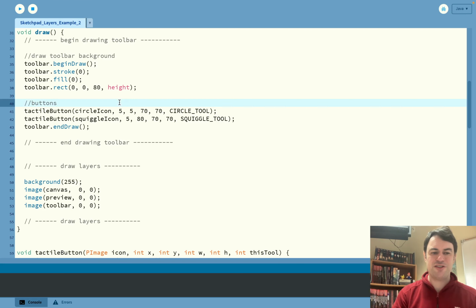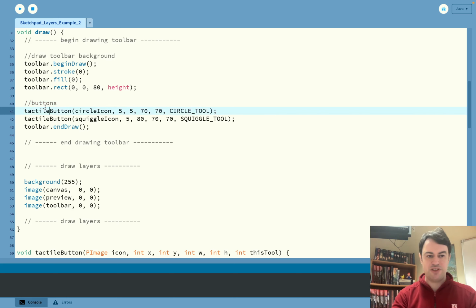Okay, Programming 11, here's another extension lesson where we're going to go a bit beyond what the project requires. If you're feeling pretty confident about things like functions and how we're doing the buttons, you'll remember that we made a tactile button function that chooses whether or not we make the button highlight itself when we mouse over. But we can go one step further and make a whole function just to draw that button. And you'll see that I'm using it right here.